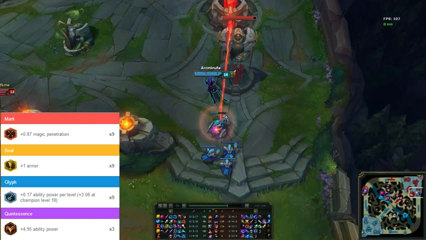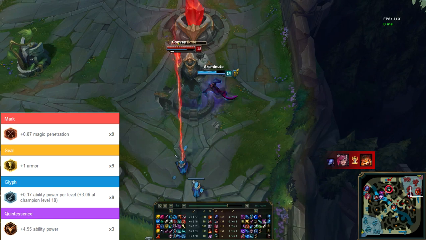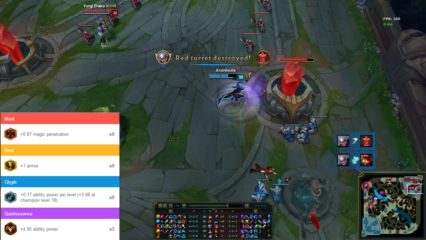Finally, he uses this page against AD matchups, so magic penetration reds, flat armor yellows, scaling ability power blues, and then the three ability power quints. This would be against matchups such as Zed, Yasuo, Gangplank, Riven, to name a few.